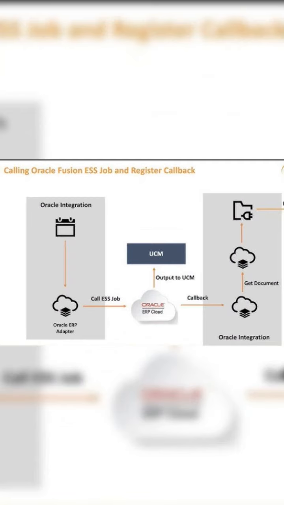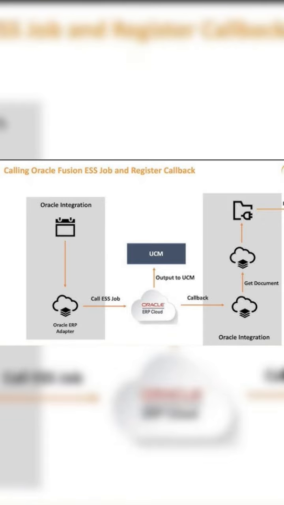Asynchronous communication. In a typical integration scenario, a request-response pattern is synchronous. However, when an operation takes a long time to complete, e.g., processing large datasets or waiting for external approvals, a callback mechanism is used. With a callback, the initiating system does not need to wait for the process to complete. Instead, the external system sends a notification, callback, when the operation is finished.